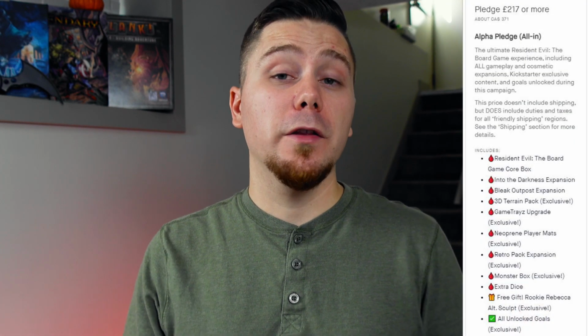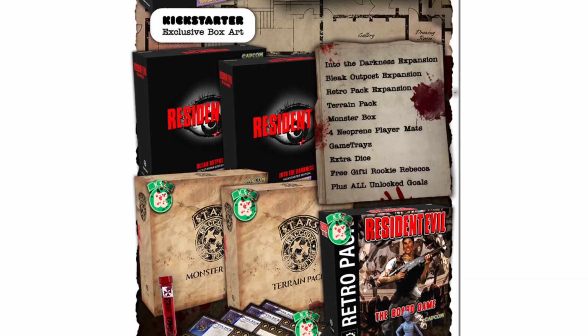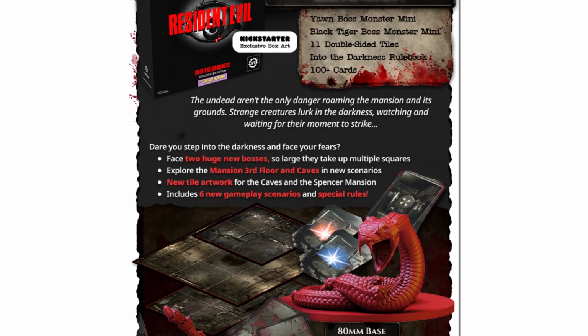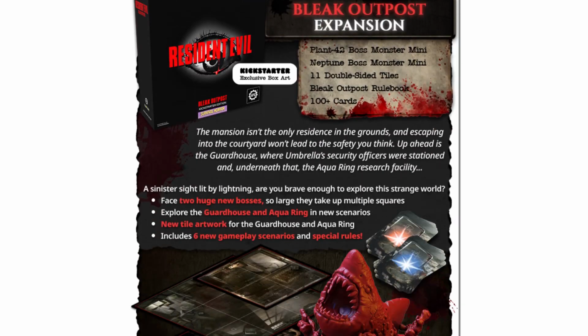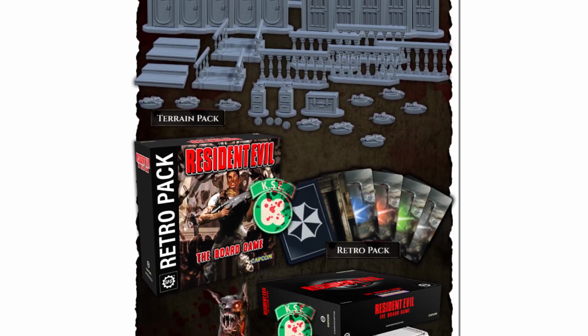Now what pledge level is right for you? In my recommendation, if you're a huge Resident Evil fan and you enjoyed the other Resident Evil games, then I would personally recommend the Alpha Pledge. This is what's going to get you the most amount of content for the best value. Why? Because you're going to be getting all the expansions, all the deluxe components. The expansions add a 3rd floor and caves to the mansion, which gives you a lot more game time to enjoy. And you also get all the Kickstarter exclusives. And if you wait to retail, then it's going to be more expensive in the long run.